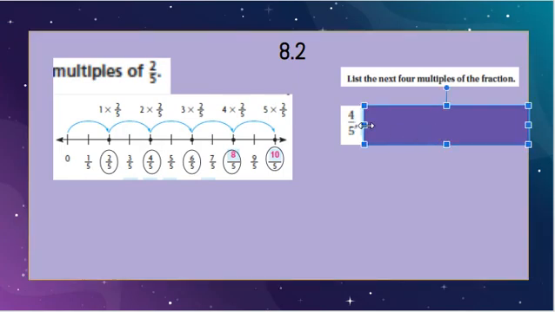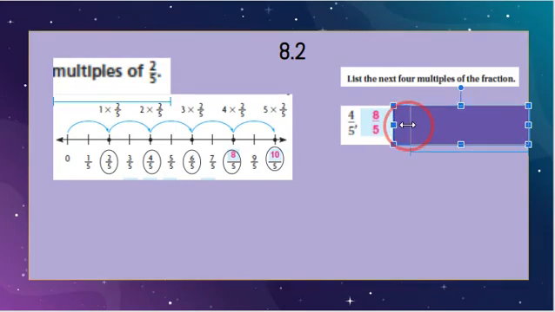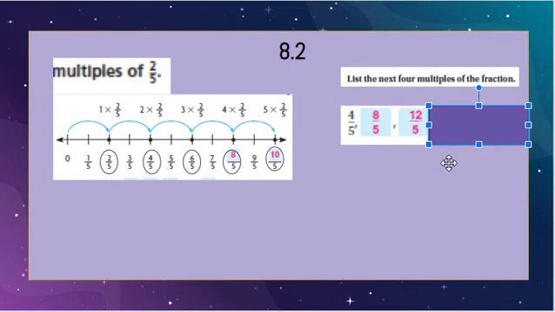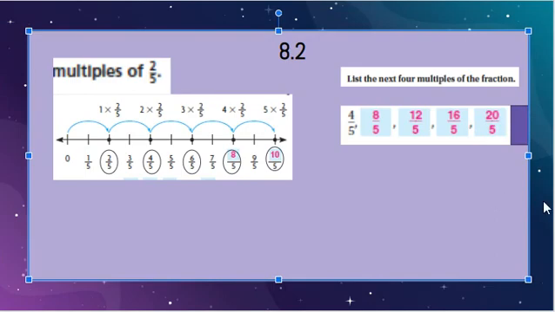All right, so let's go ahead and see. 4/5 and another 4/5 would be 8/5. Notice our denominator does not change, but we added another group of 4/5, ended up with 8. Next, we would be adding 4 more, so we would end up with 12/5. And then next, what comes next? That's right, 16/5. And lastly, we would have 20/5.